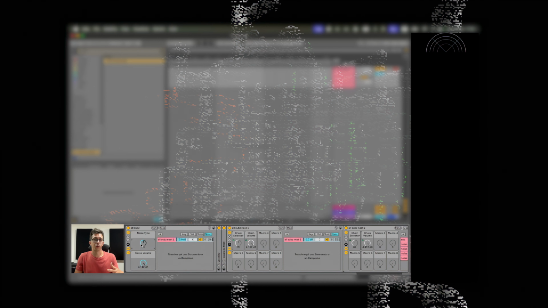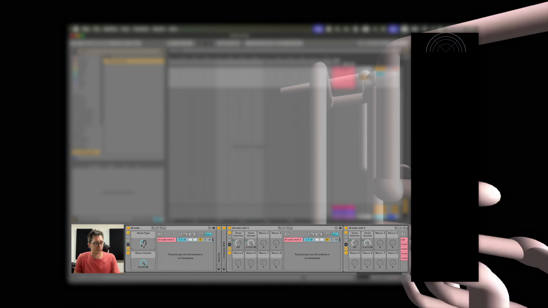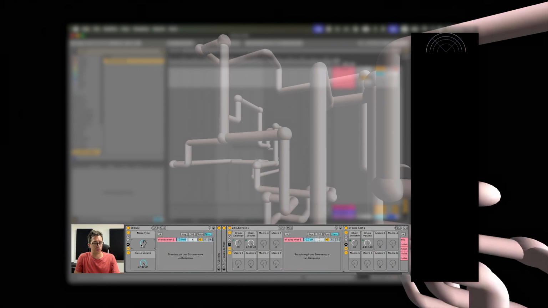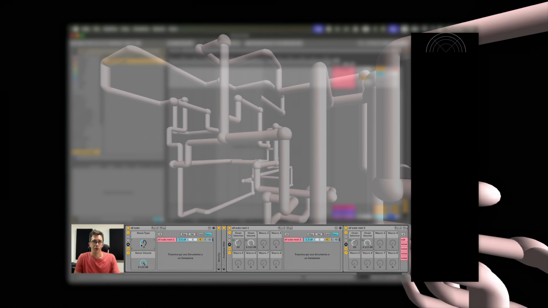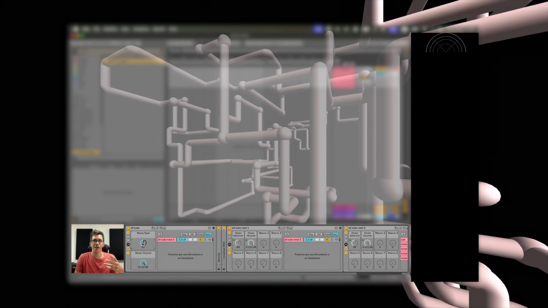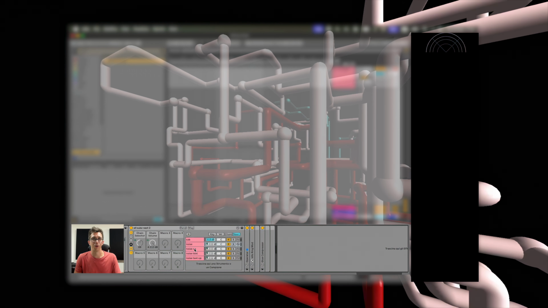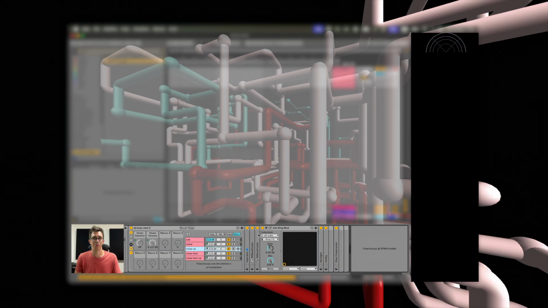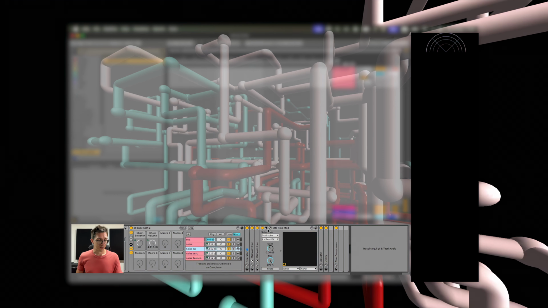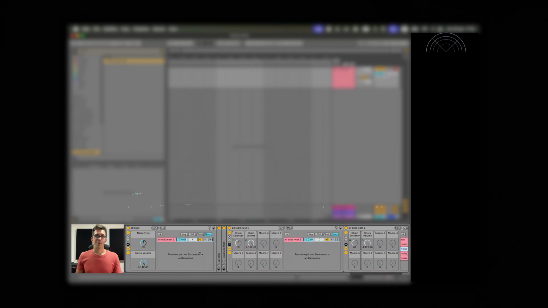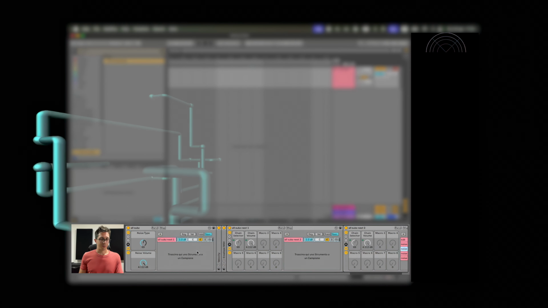The second type of distortion that I want to show you uses a particular type of wave shaping that is called wave folding. The artist that I've taken this idea from is called Copycat. Also, if you don't know him, please listen to his music because it's one of the most aggressive and dirty sounding music that I've ever heard in the best way possible. And this sounds like this.